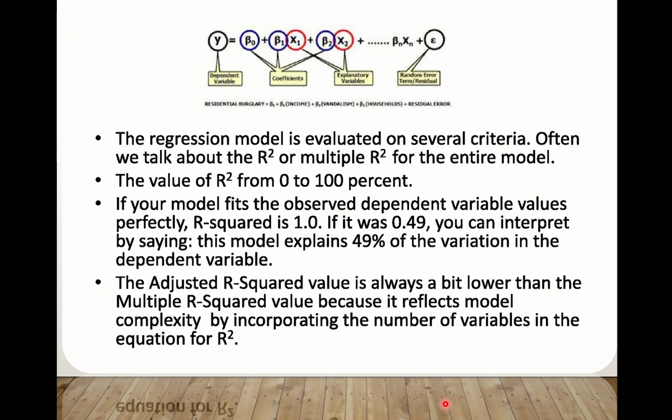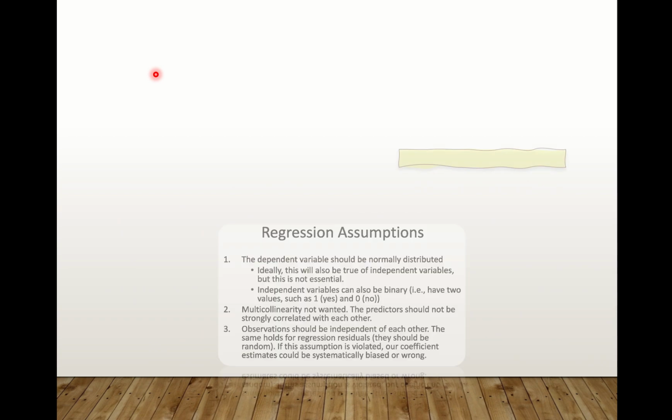So the r squared, the coefficient of determination, is a little different. It doesn't have any negative values because it's squared, but again, it tells us the amount of variance that the independent variable x can predict of the dependent variable y. The r squared goes from 0 to 1, 0 being that there's no predictive power, 1 being perfect predictive power. So if you get an r squared equal to 0.49, that means that your regression formula is able to explain 49% of the variation of the dependent variable, i.e. the y variable. So we use both simple r squared and something called multiple r squared when we have more than one independent variable in our regression analysis.